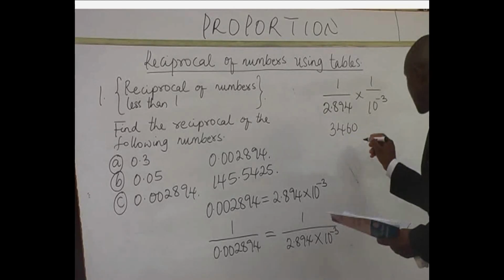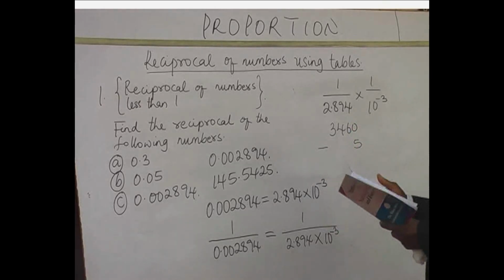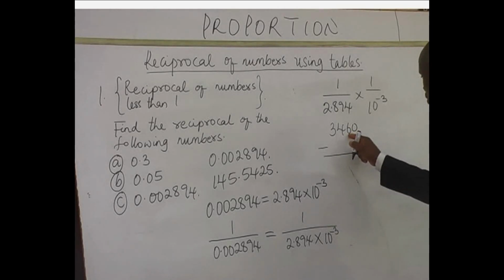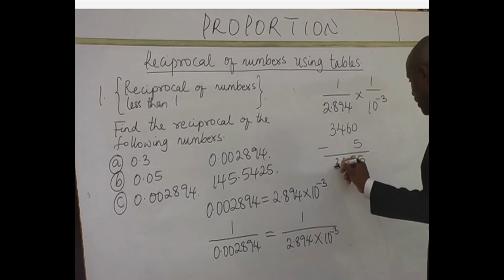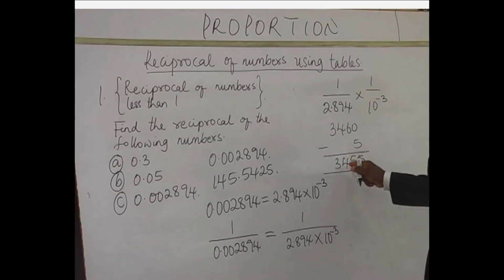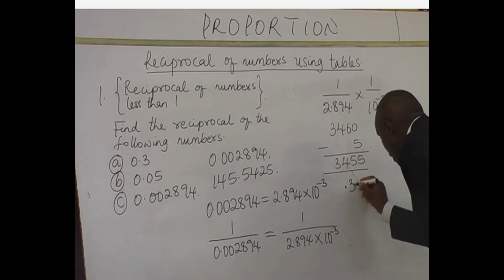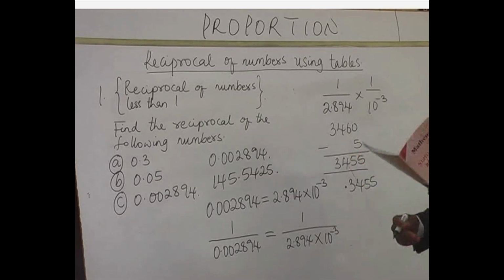Difference 4 is 5. This 5 that you got from the difference, you subtract it from this value. Raise 1 from here, put it here to be 10. 10 minus 5 will give you 5. This will remain 5. Bring down 4 and 3. So this is the value you have now. Remember, as long as it is from the reciprocal table, it means 0.3455.